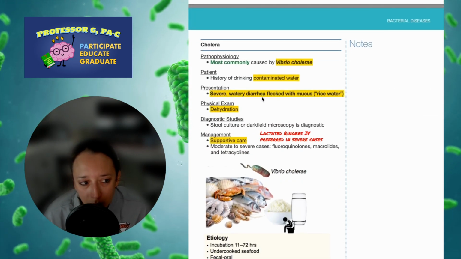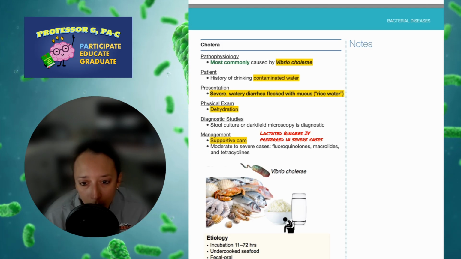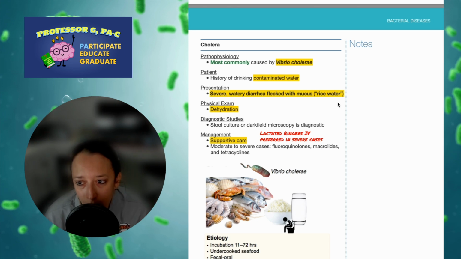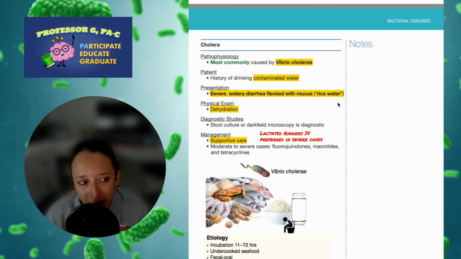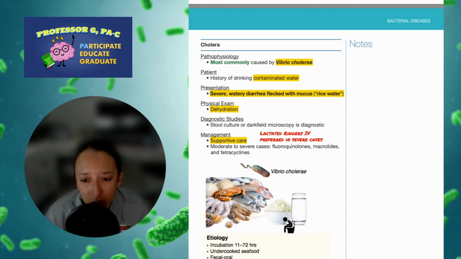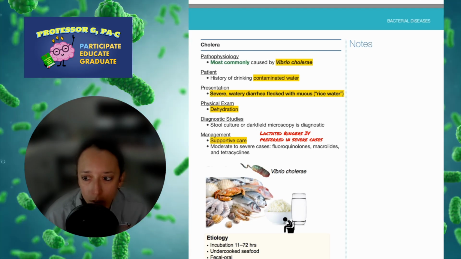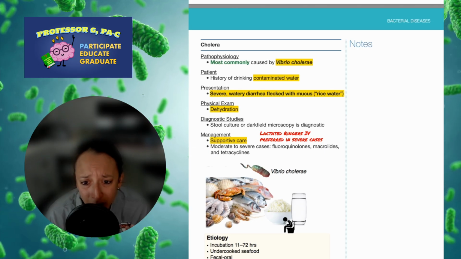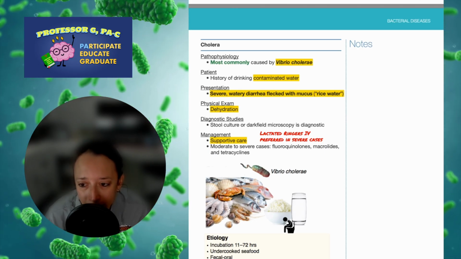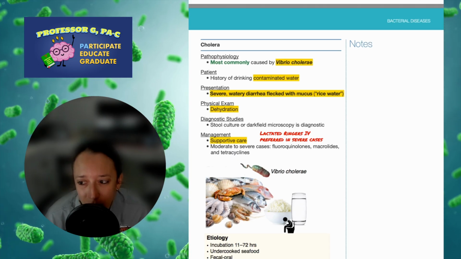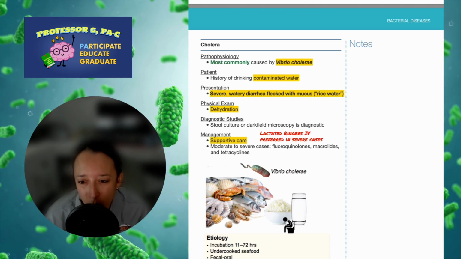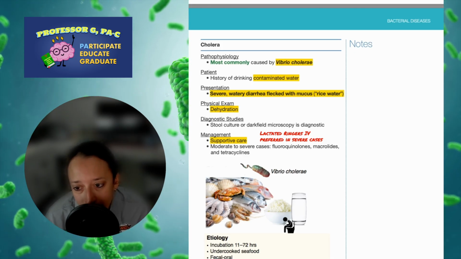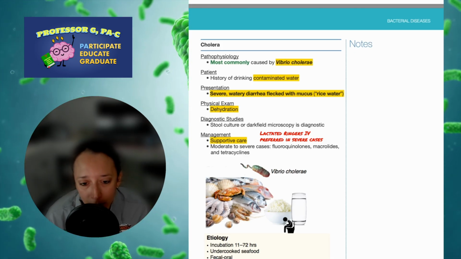All right, now that we've covered the chlamydial bacterial illnesses, let's talk about cholera. This is caused by the bacteria Vibrio cholerae, a gram-negative bacterium transmitted through contaminated food or water. The patient's usually going to be someone with recent travel or exposure to a contaminated water source while on their vacation or trip. They're going to present with profuse watery diarrhea that's classically described as rice water stools. They're going to be whitish to grayish in coloration, thin, gray, and flecked with mucus. This leads to severe dehydration and hypovolemia.